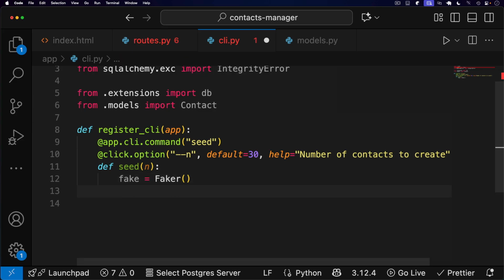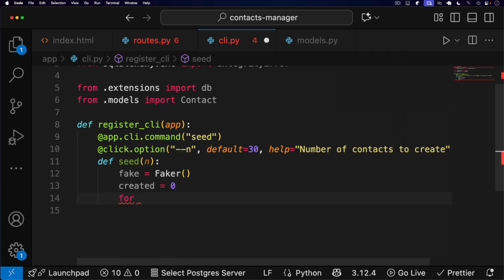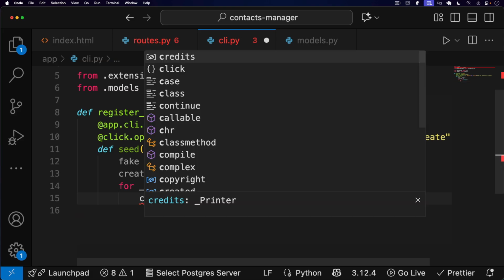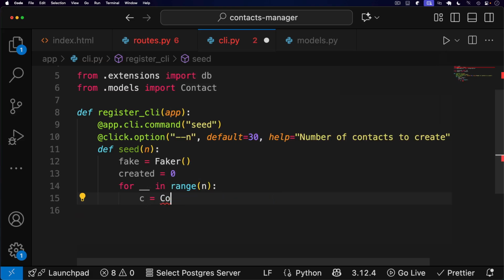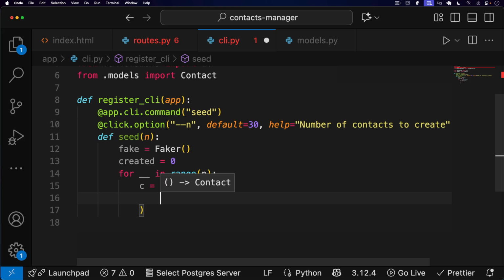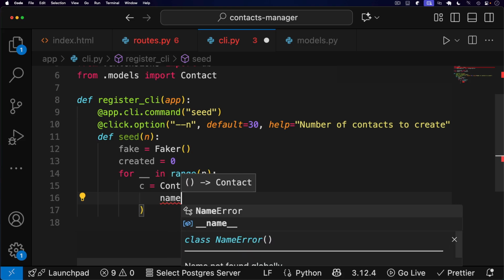And let's go ahead and do create it. We're gonna keep track of this and increment it as we loop around the data. So I'm gonna ignore this, and in range here we're gonna pass the range to be that number that we are getting in this seed function, okay? So we'll grab the model here and pass all the data we need. So we know we want the name.